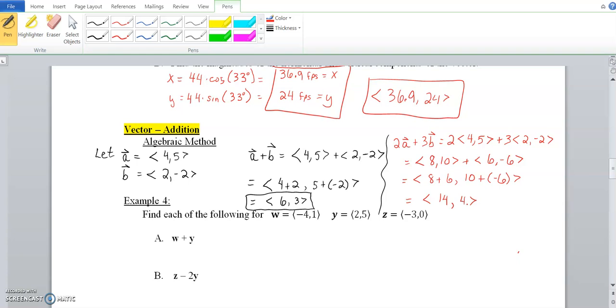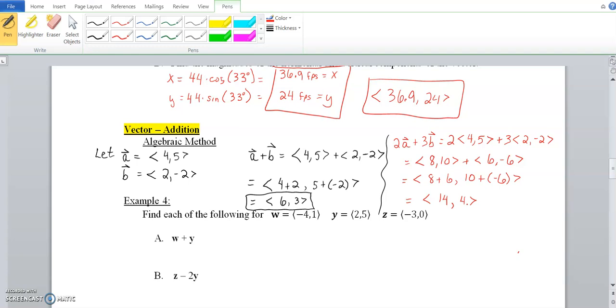So vector addition, in terms of the algebraic method, is pretty straightforward once you understand it, and I can have more than 2 vectors. You just take all the x components and add them, and that number becomes the final vector's x component. Then you take the y components, add them all up, same thing. If we wanted to do vectors in 3D, which I don't think we're ready for, it's really no different. You would just take all the z coordinates of your vectors and add them up to get the z component of your final vector.